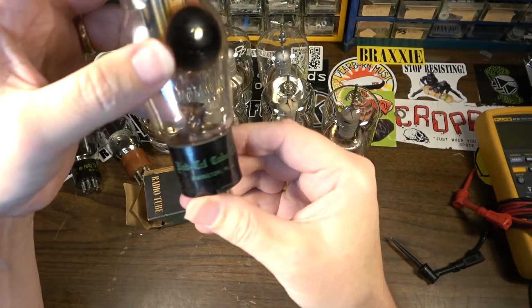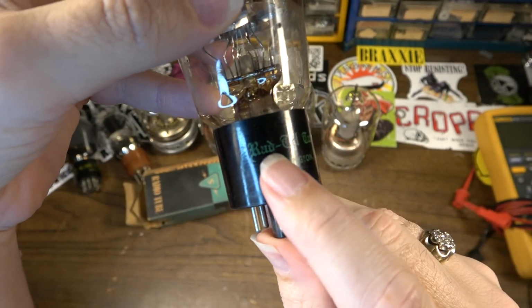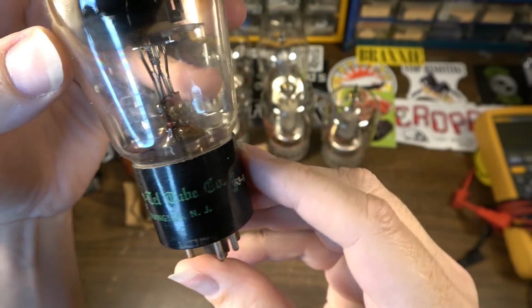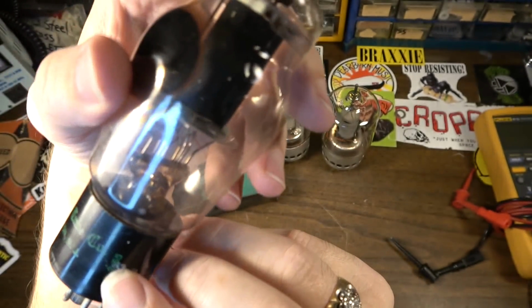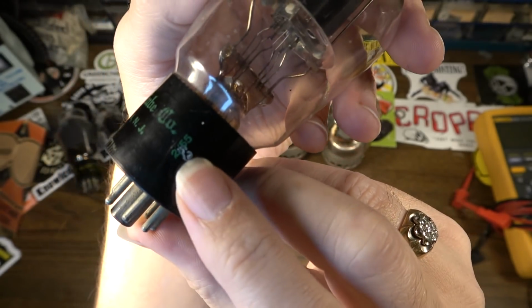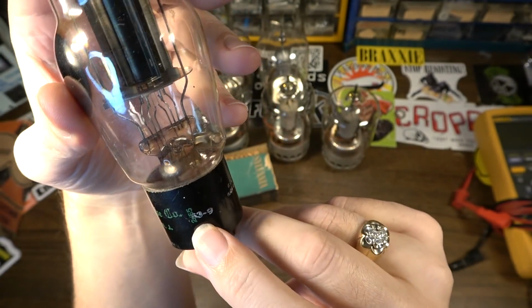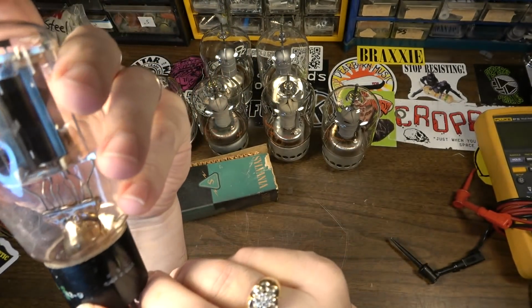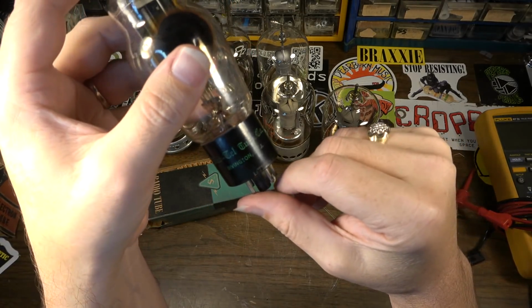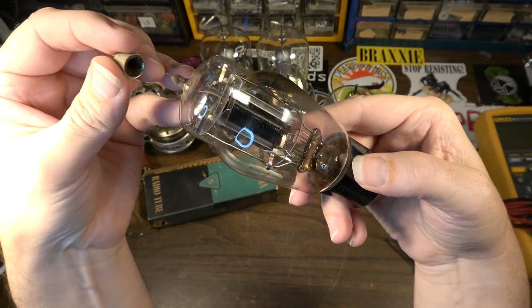This is a RADTEL. This is an interesting one. RAD, radio and telephone, or radio and telegraph tube company. What does that say? 2/55. So maybe their designations are a little bit off, but it's also got a 53-9 right there as well. So I don't know which is the date code. Who knows? But this one, the cap is coming off.